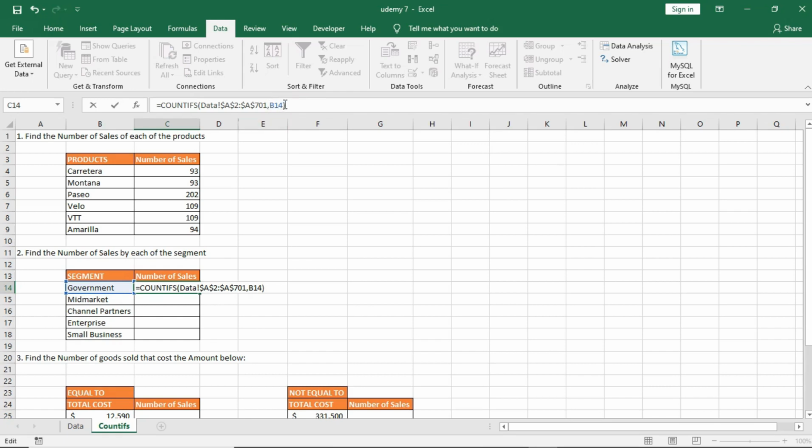My formula will still work effectively. That's just making references to the different pages of this worksheet that we are using. So I'm just going to click on enter. At this juncture, you can see that the number of times government product was sold by the government segment was 300 times, and we can see for the other segments.